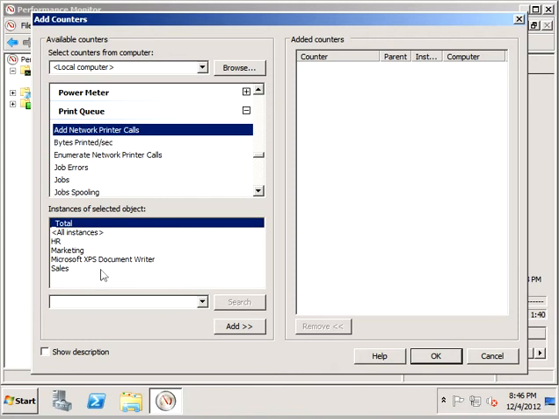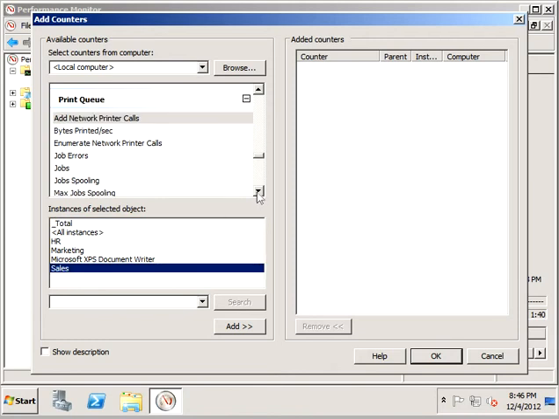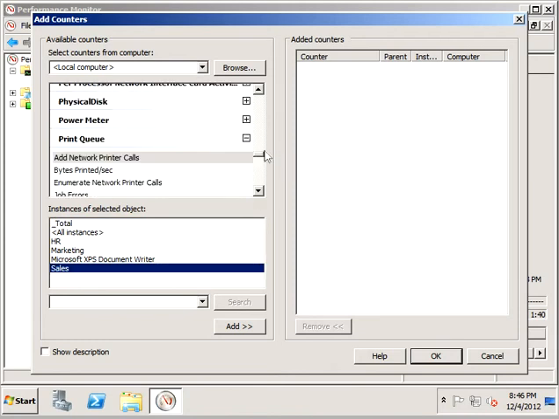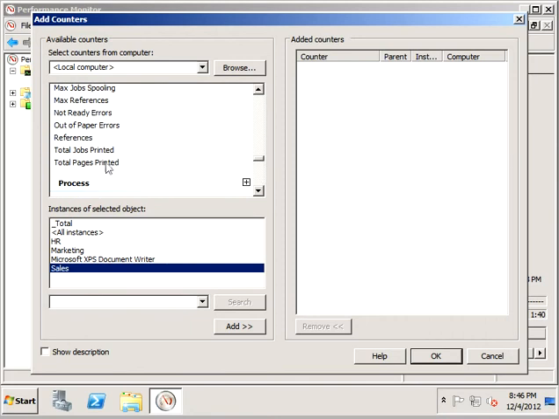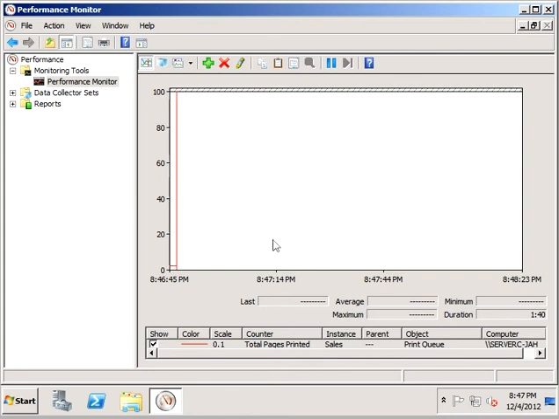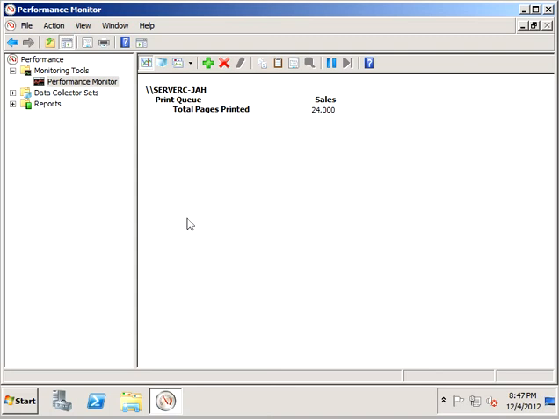And remember, I just want to focus on the sales printer, so I'm going to go down here and get my total pages printed, and add that in there. Let's change this, by the way, from a line view, which doesn't really tell us a whole lot, to a report view. And we look at our total pages that it printed was 24 total pages.